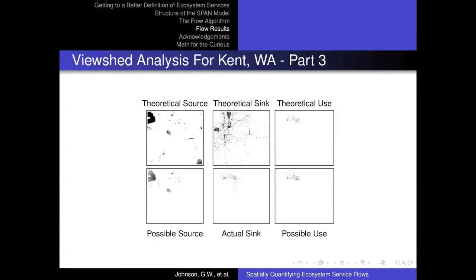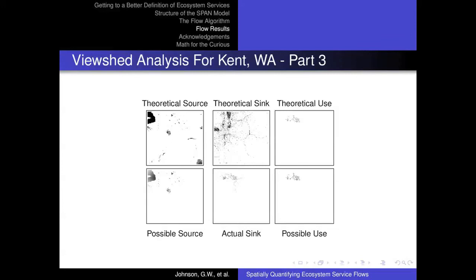The other ones are unrealized, but could be realized if you... The difference between possible and theoretical is called the inaccessible source. That has to do with the flow topology. You have to add new flow paths in order to increase possible to theoretical. The difference between actual and possible source, which I'm not showing right now, is the sink value. You have to depress sinks to increase the value from actual to the possible value. And so this informs two different policy options.